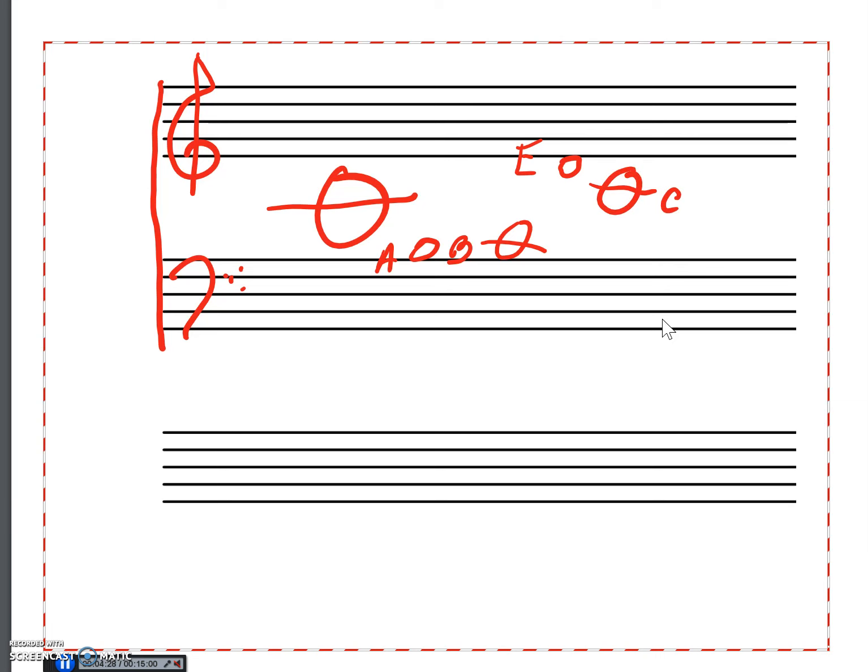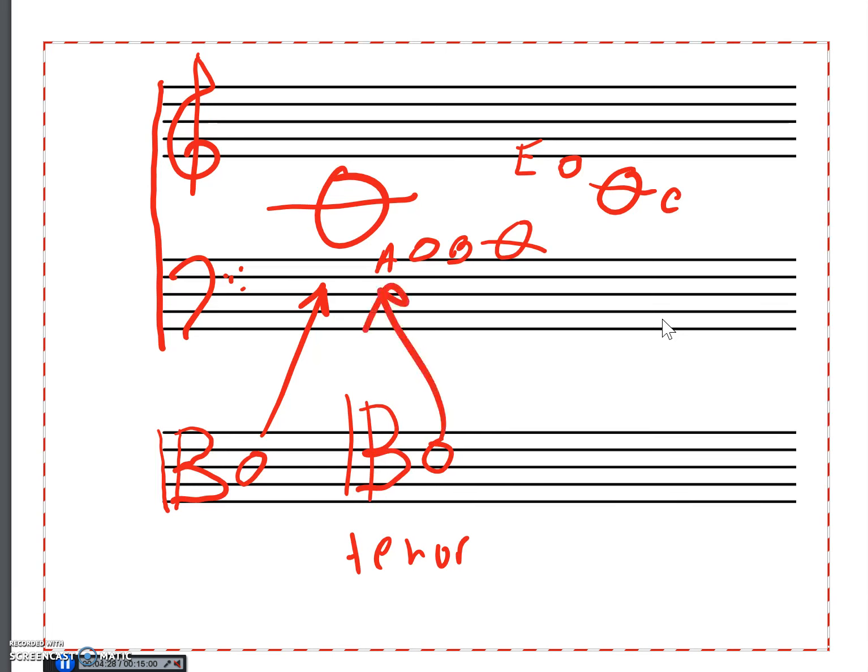I'm going to blow your minds one more time. Here's alto clef, right? This is C, right? That is middle C. What? Do this. Here's tenor clef. That's middle C. So they're all middle C. Pretty wild, right?